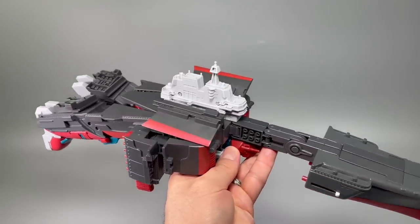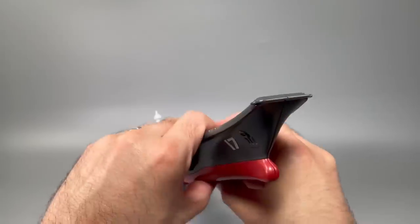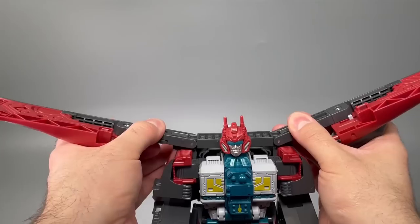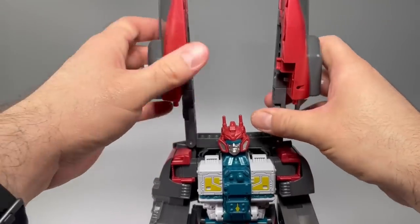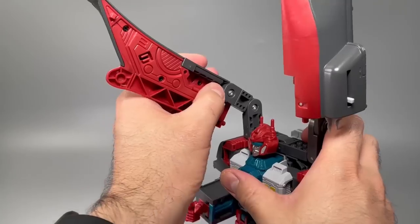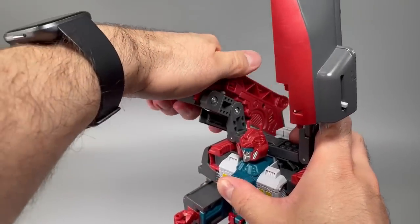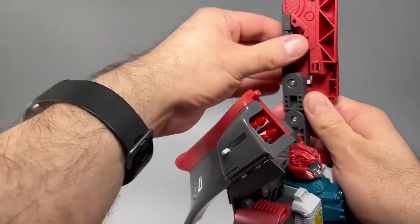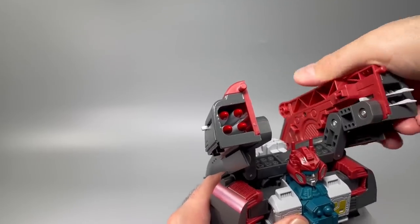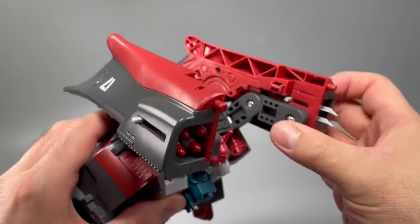I will be the first to admit this looks like the SDF-1 a little bit. Grab the entire front of the boat section, split it in half, and hinge it out to fit behind the shoulders. Hinge those up, then take the boat section down, flip it back — but reach into the flight deck first, flip out that panel, and that whole section will go over. Open that panel, fold it forward, flip it back, and then reach inside and pull out some missiles and some drones. They will snap into place once you get them pulled out.